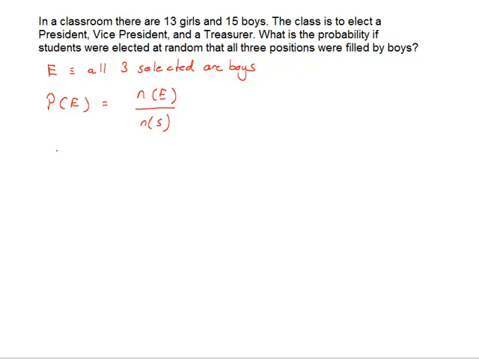So, to count the number of ways that E can occur, I know I'm looking at a permutation because of that ordering property. So, the number of ways that E can occur is going to be, out of the fifteen boys, we need to select three of them. And so, we know the formula for NPR is N factorial over N minus R factorial. I have fifteen factorial over fifteen minus three factorial.